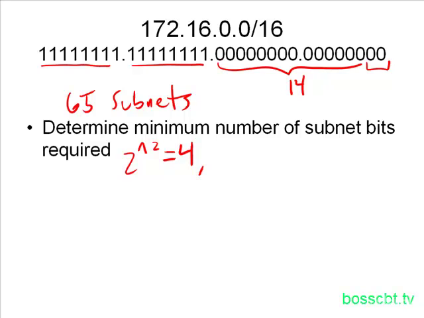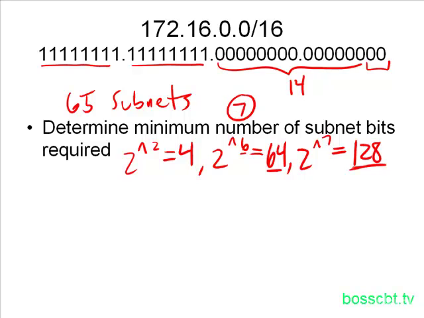Let's take a bigger jump and go two to the power of six. That will give us 64 subnets. We're close, but we're one short, so it's not good enough. Let's increase it by one. Two to the power of seven gives us 128. So if we steal seven bits from the host portion, we can create 128 subnets. It's more than what we need, but the next available option, six, only gives us 64. So seven bits for the subnet portion seems to be the right answer.